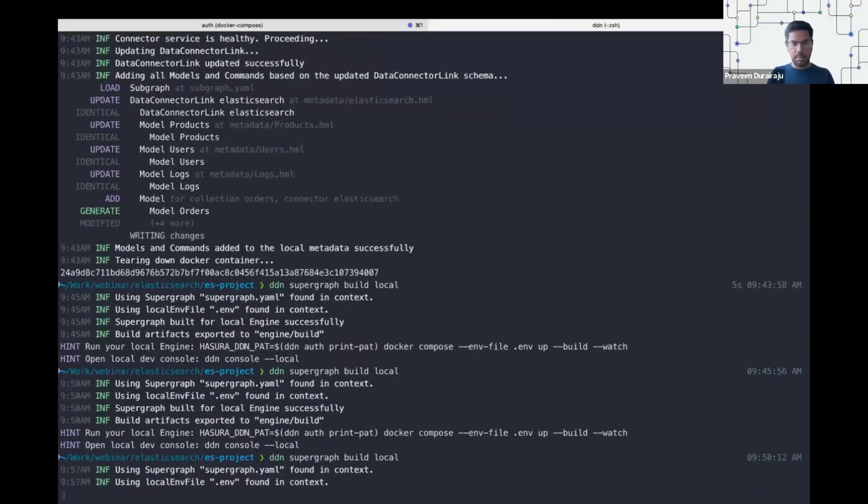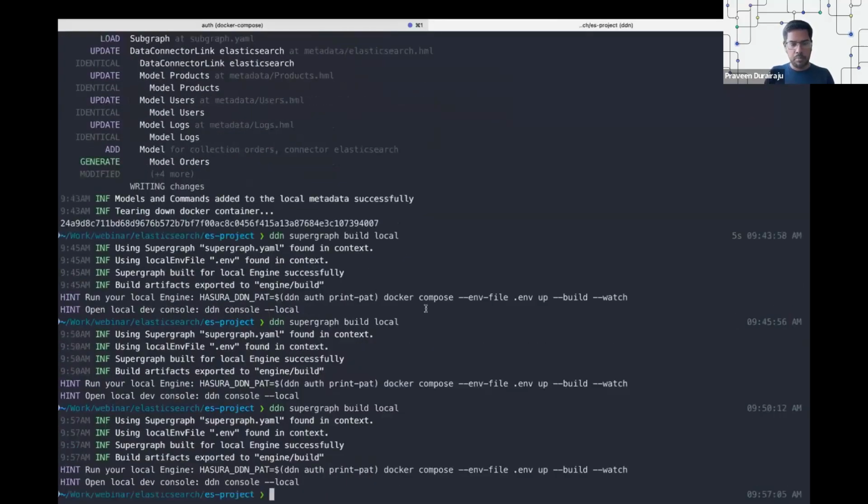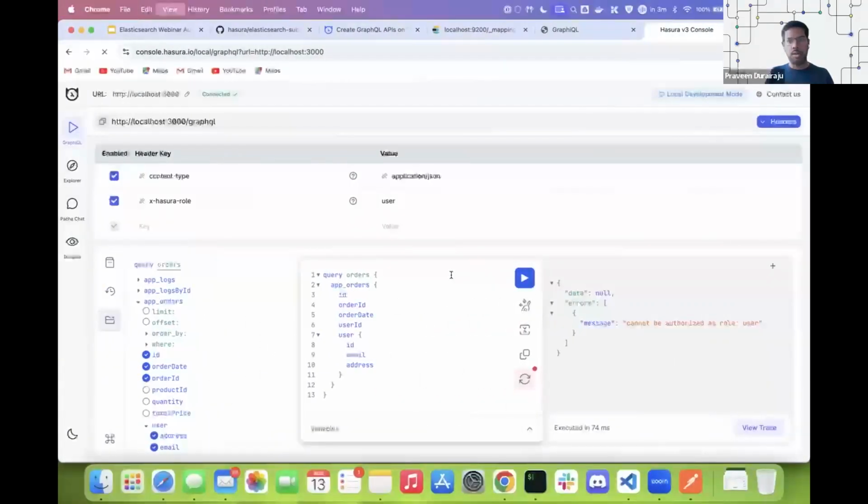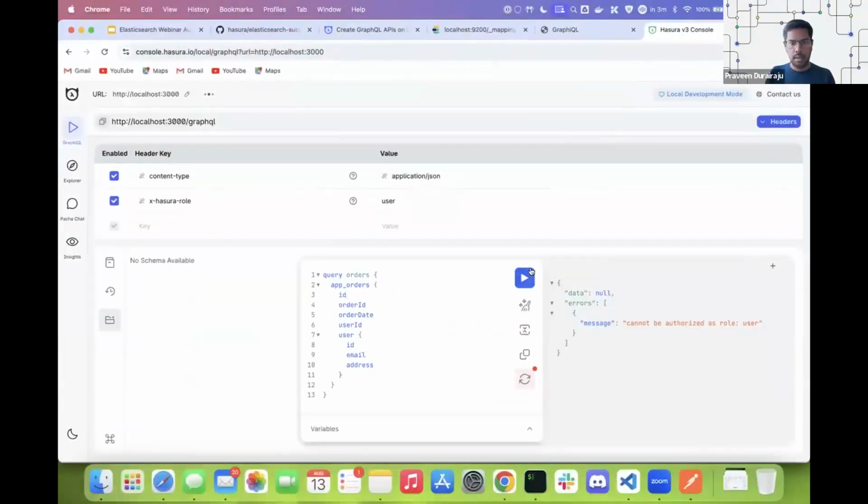So I'm going to do another build, and I'm going to do a restart. And it's still not allowed. And I'm going to do just this. Yeah.